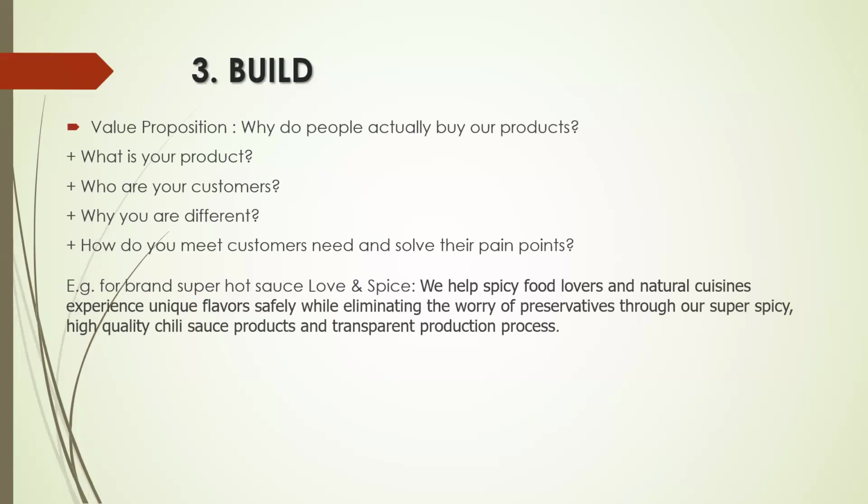And under our building plan, we have the value proposition: why do people actually buy our products, what is our product, who are our customers, why we are different, and how do we meet our customers' needs and solve their pain points. For that, she gave an example of our brand, which we discussed last time in the class, which is Love and Spice hot sauce.